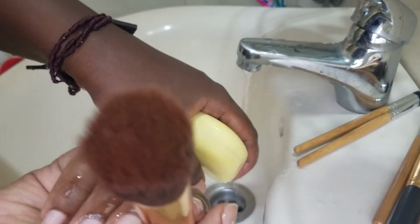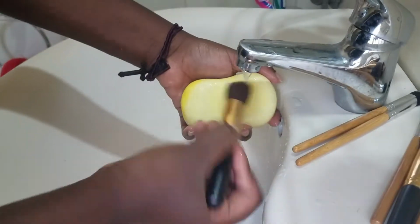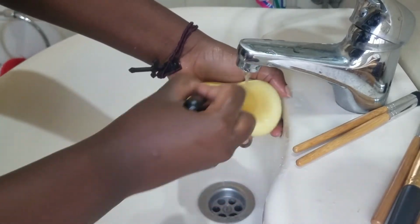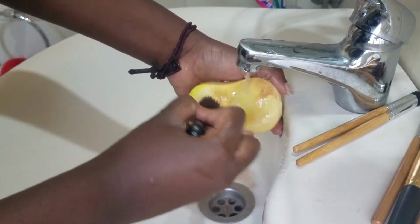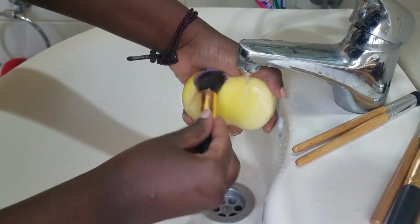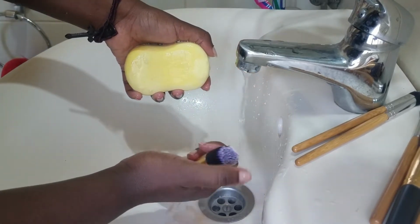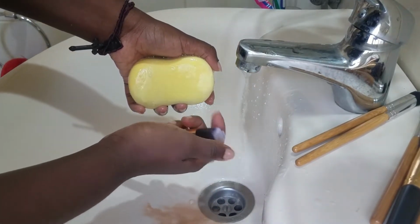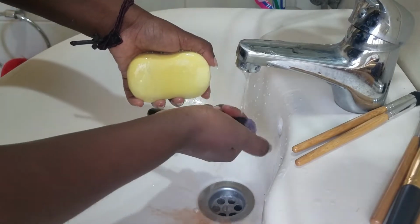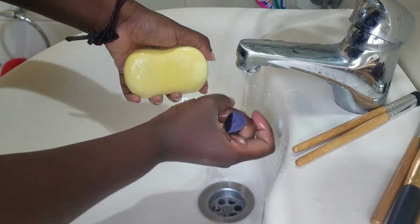So for the bigger brushes, it's almost the same thing, just that there's much more product stuck in between those hairs. So you just want to rub it gently against the soap and keep squeezing it so that the soapy water is out. It also cleans in between the hairs. Don't forget to rinse and keep using more soap, rinse like that until it's clean.